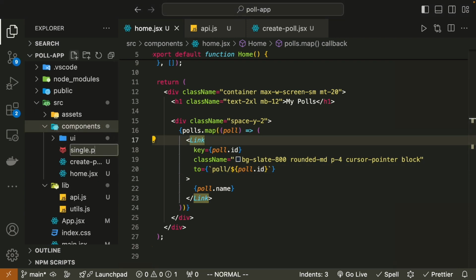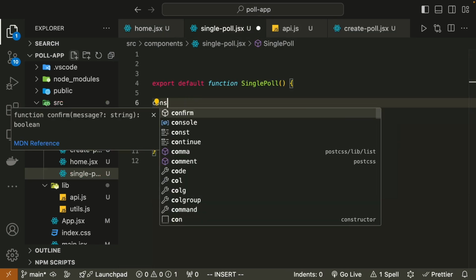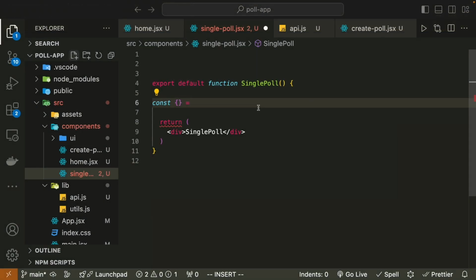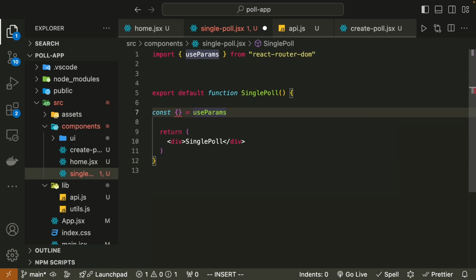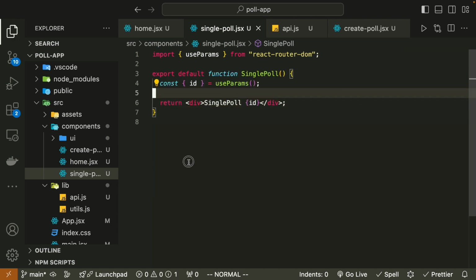So SinglePoll.jsx, and let me just grab the id from the path. Okay, so that will be from the useParams hook. So this is coming from again react-router-dom, and I'm expecting you're already familiar with useParams if you're familiar with React. So let me just pass the id here. Perfect.